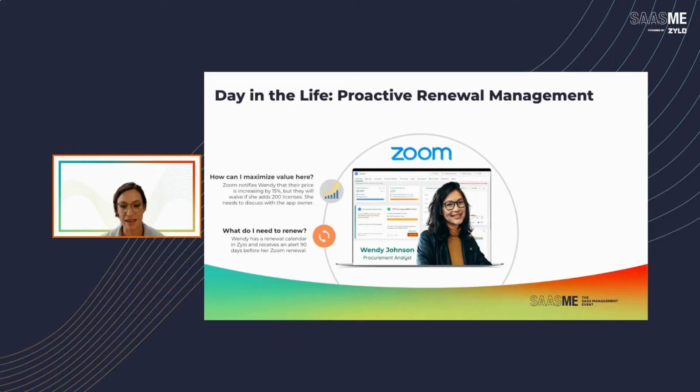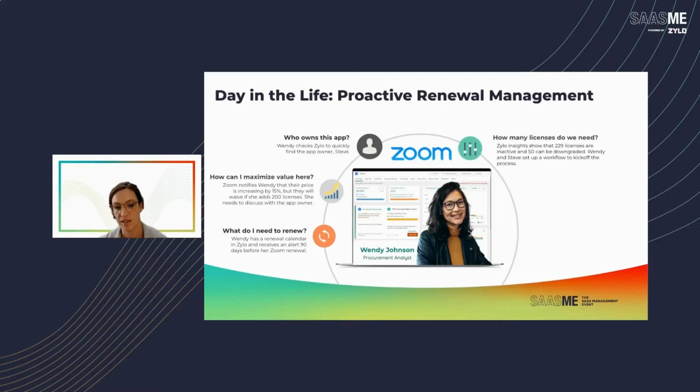Of course, the same way she felt about it in the manual world, she wants to maximize value. Zoom is still going to offer her that price increase or the increase of licenses, and she's got to talk to the app owner. But unlike last time, Wendy doesn't have to spend days or hours tracking down the app owner, Steve. It is part of the app information stored right in Zylo as part of that application overview for Zoom.